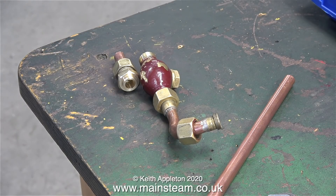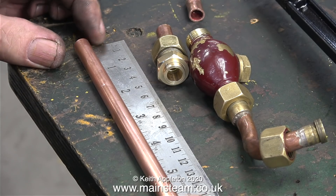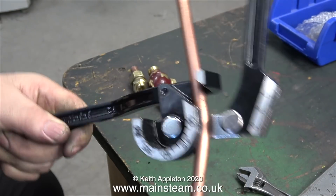Now it's piping time. I've found a suitable piece of pipe three-eighths of an inch in diameter, and all I need to do is bend this to match the right angle bend on the original piece of pipe, but unfortunately this piece of pipe was far too thick and wouldn't bend.